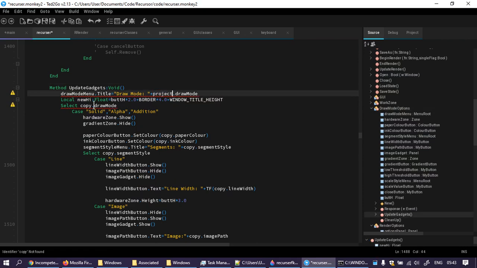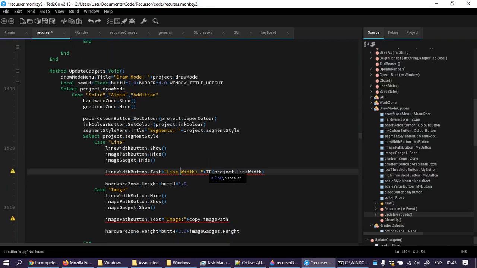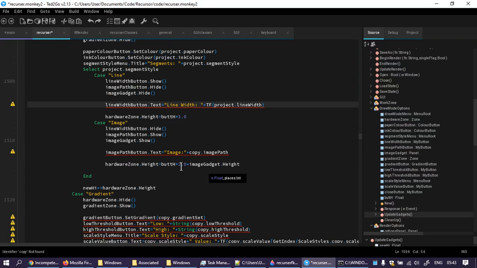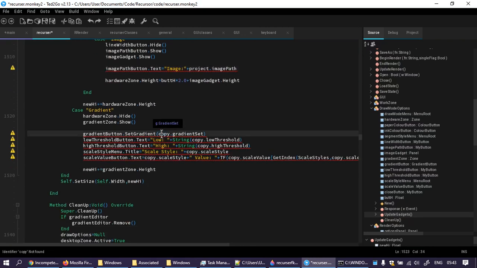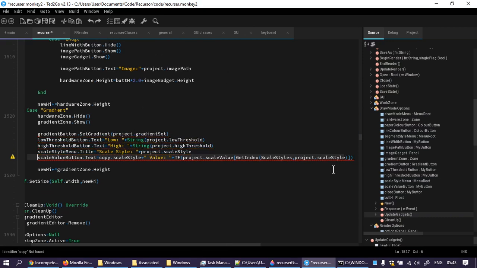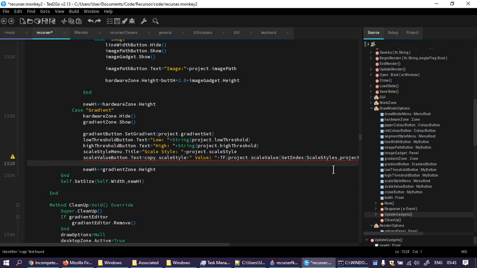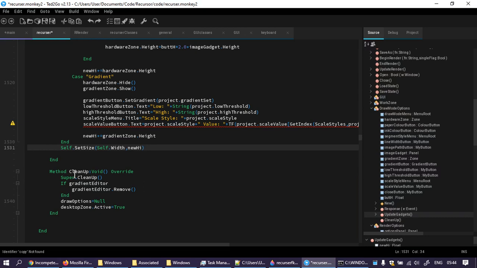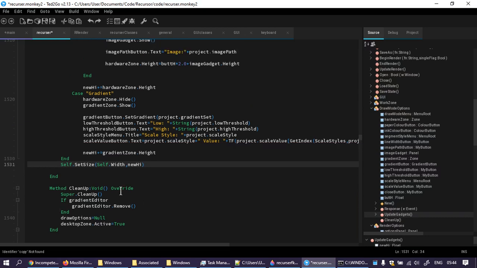And everything needs to be drawn from the original, not the copy. Original. Works the same way.